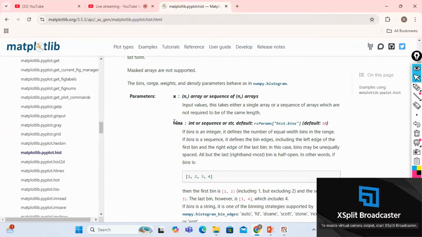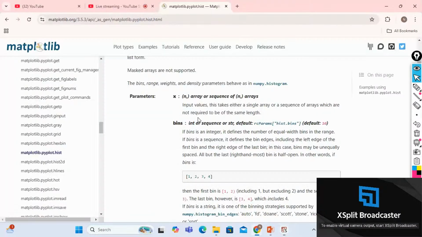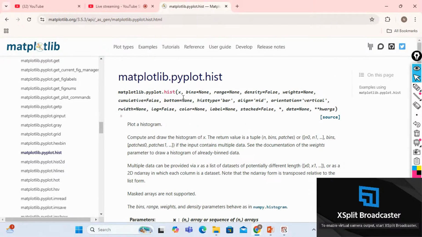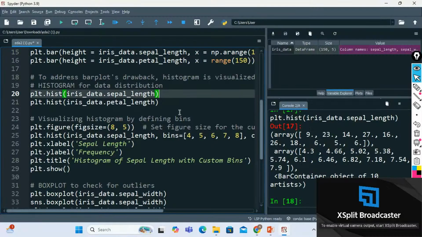Next to X there is bins. Yes, the next parameter in the function is bins. Did I specify bins in this line? No. But if you see here, by default it is 10. Is it clear now why it is giving us 10 bins by default? This is the actual reason. My friends, start reading documentation of these functions. Only if you understand the documentation of a function can you play with the function.